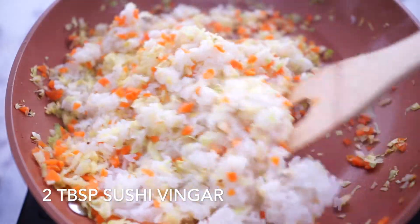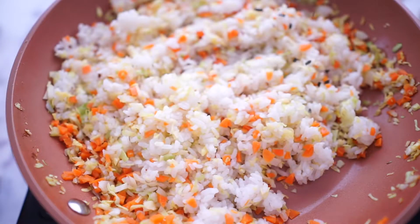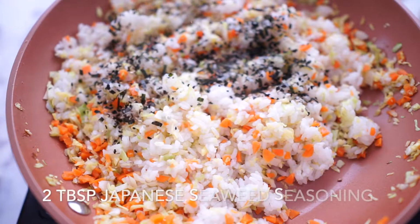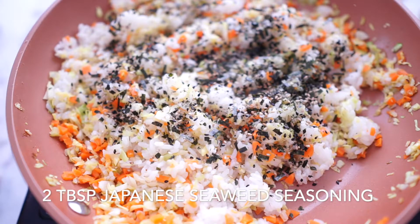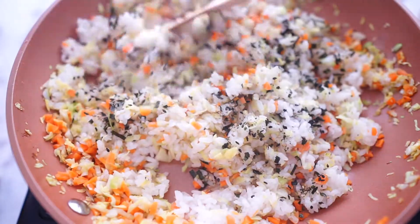Add 2 tablespoons of sushi vinegar to the rice, and 2 tablespoons of Japanese seaweed seasoning. It is a mixture of seaweed, salt, and white sesame. Eating that with rice only tastes good as well.